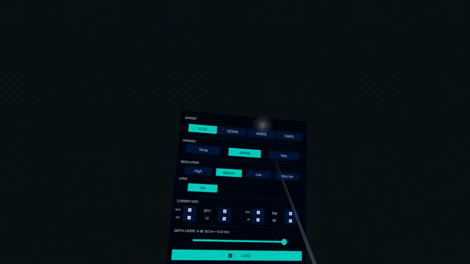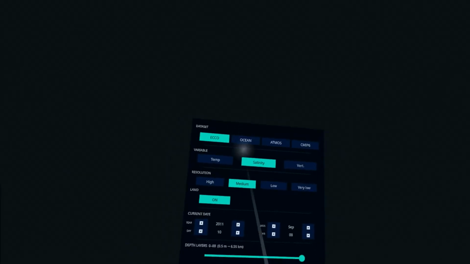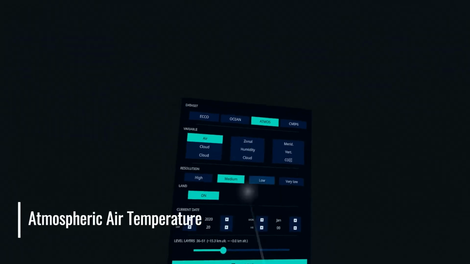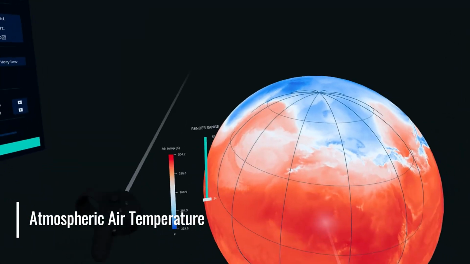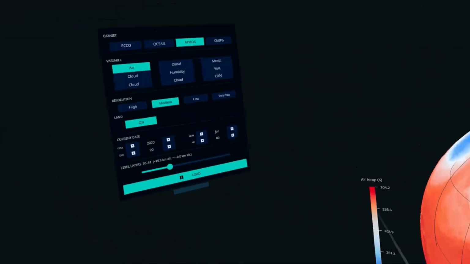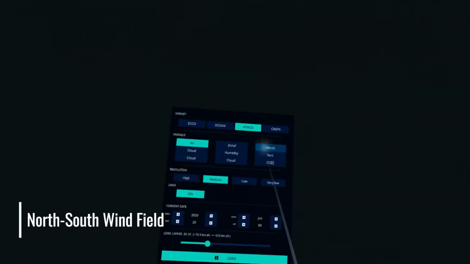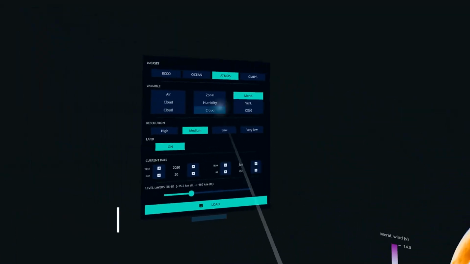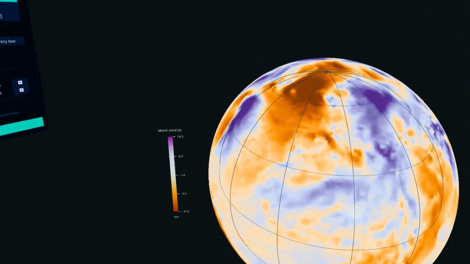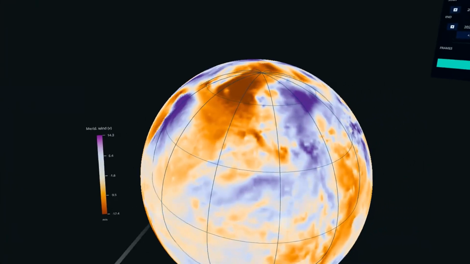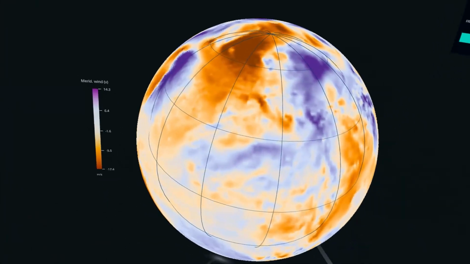Now, if we want to see the DYAMOND dataset, right here we have the ocean data and the atmospheric data. So we're going to start by understanding what we are showing in the atmospheric data. We have the air temperature, and we're going to have the same controls that we had for the other ones. And right here we have the wind speeds. So we have the zonal speed and the meridional wind speed, and we would like to see this coupled together with the ocean data.